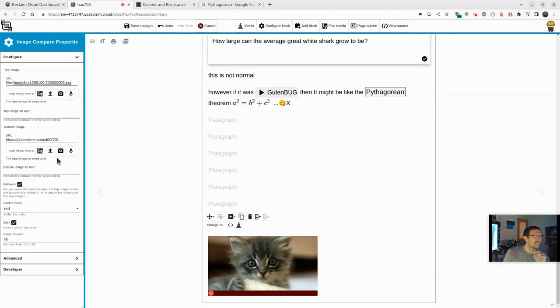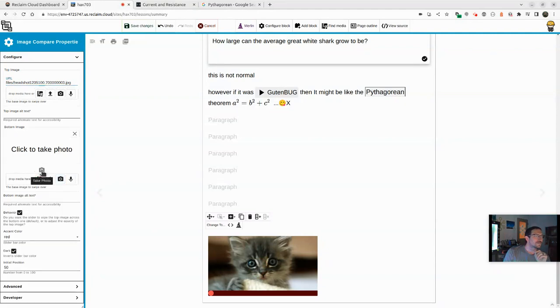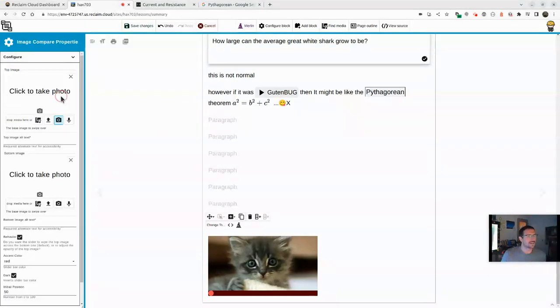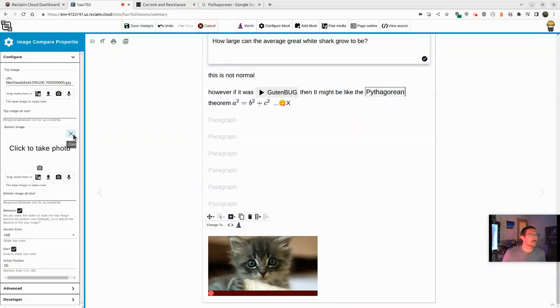Might have to click back to that. Let's try that again. Replace that kitten. Everyone wants to replace the kitten. Oh, you're not going to let me replace the kitten. Oh, all right. Well, there's another unfortunate bug that I ran into. Apparently, it's just the first photo mode. Although it could also be that I'm using a webcam and it's already recording. So there's a little bit of inception going on.